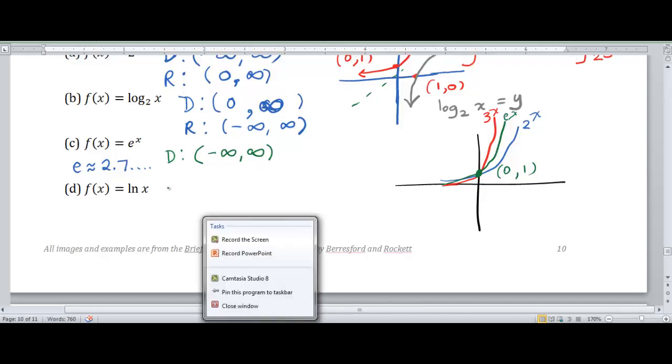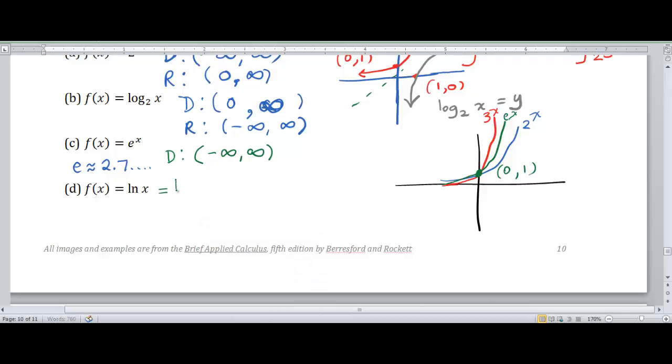What is natural log of x? Natural log of x is ln, logarithme naturel. We call it natural log. This is log with the base of e. So e to the x and natural log of x are inverses of each other. Log base e of x is the inverse of e to the x, so it looks like this. And this point goes to that point, and this point here is 1, 0. And the domain of natural log of x is the same as the other logarithmic function, goes from 0 to infinity.